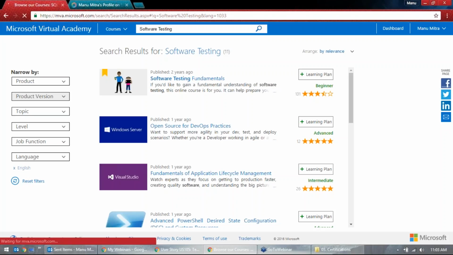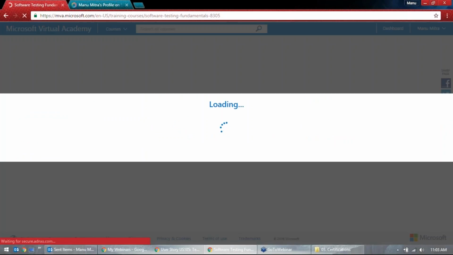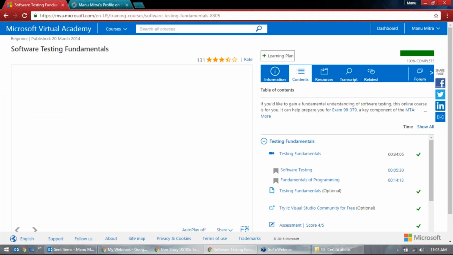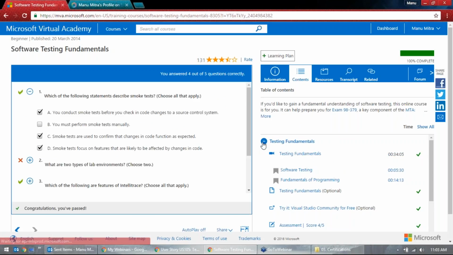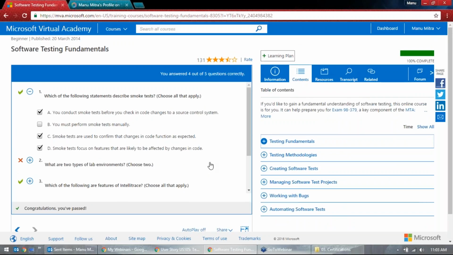Once you click on that, here are the modules. Once you complete all the modules, then only you get this. So you are in software testing fundamentals, which is what you are trying to learn, or you're trying to get a certificate on. In this, you have to complete all these modules. There are 6 modules.